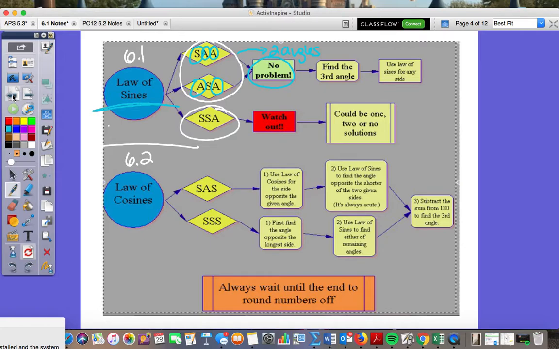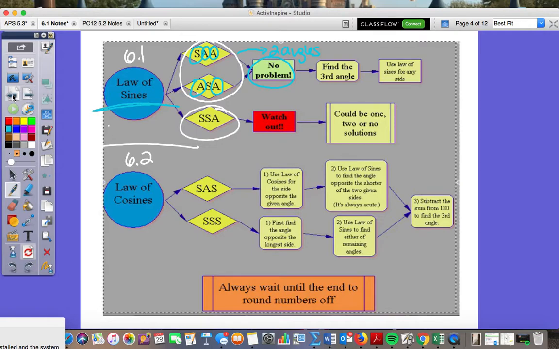Because when we look at this, is there a way that we could set up the sine of this angle over this side? There's no corresponding angles. Does that make sense? So that's why we would use the law of cosines, which we'll get to in 6.2. But let's say I said, hey, let's solve for the missing angles and sides, and this was from Atlanta to Terminus in the illustration, and this was in fact 70 miles here. If I was solving for x here, what type of triangle would this be?